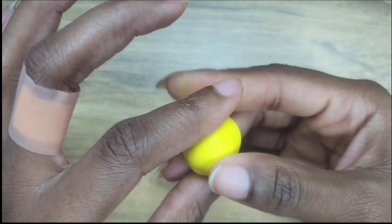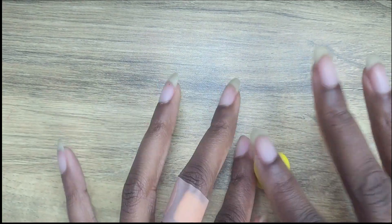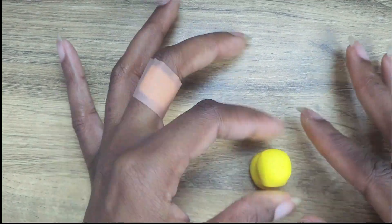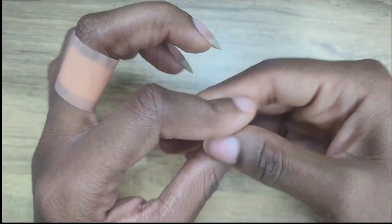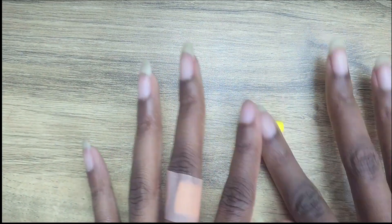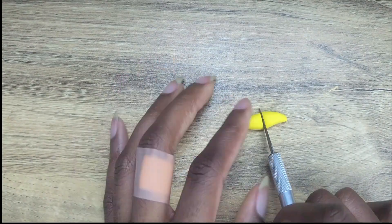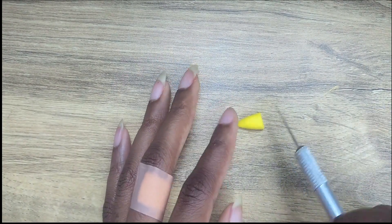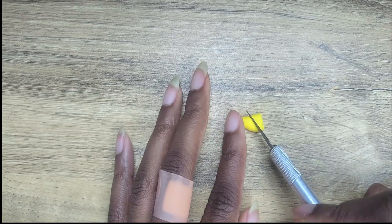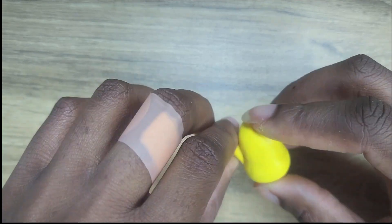Starting off, I'm just trying to get the basic shape together for the body. I'm starting off with this pretty Georgie color. I don't know why I'm acting like that is actually the name of this color yellow. There isn't a name really — I mixed this color up a while ago, so there is a significant amount of dust and fibers on it from just sitting there, but it's fine. We're not worried about it.